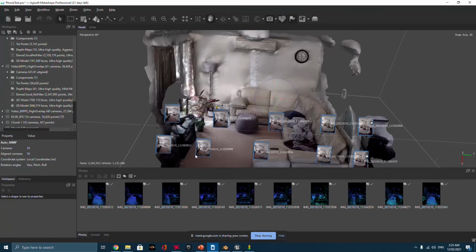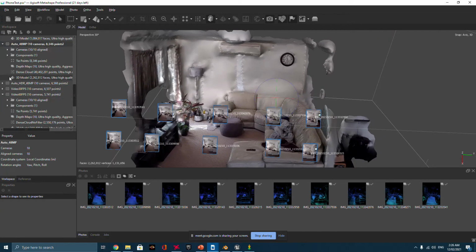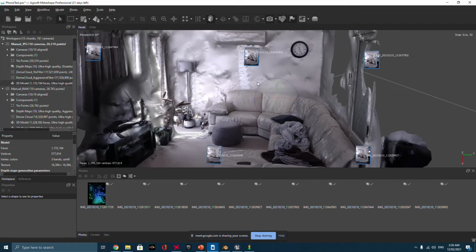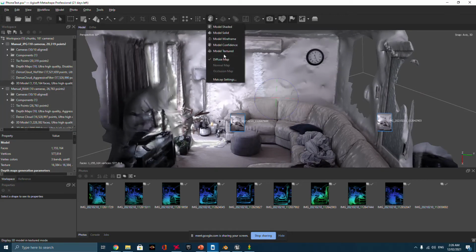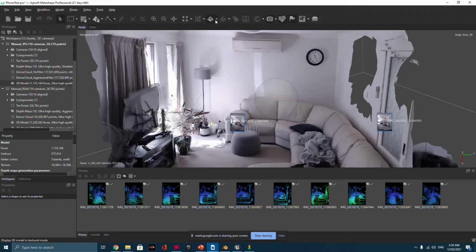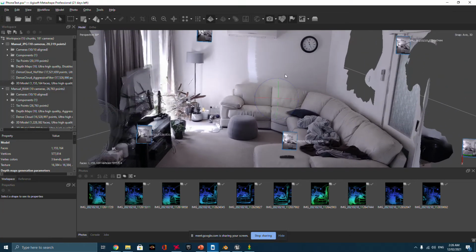So if I was to show you, you notice all these holes here, it does actually fill that up. Building a texture does cover a lot of these imperfections that you see in the model, all these dents and holes. If I put the texture back on, it makes it look so much cleaner.